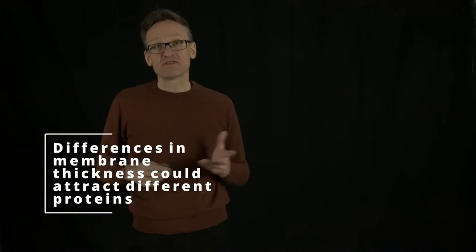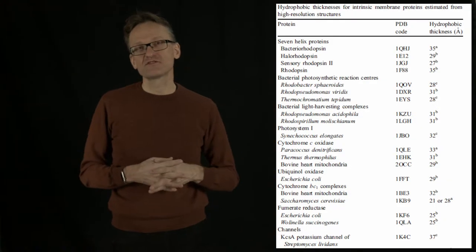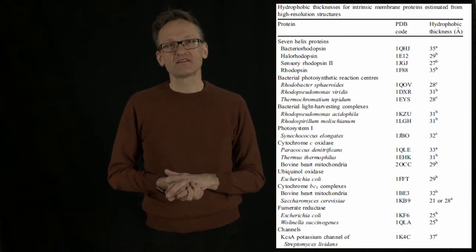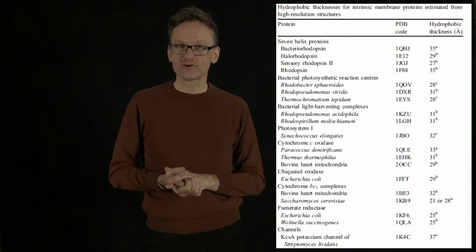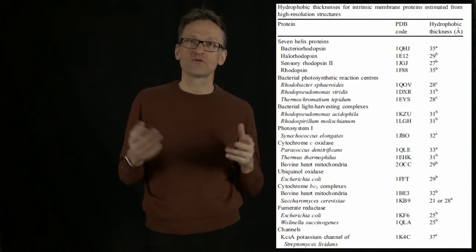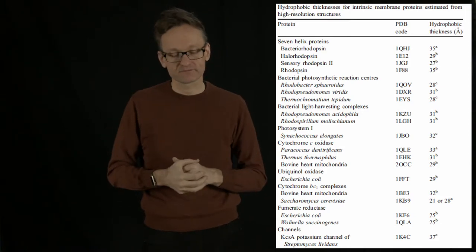Most membranes have roughly this thickness, but not all. There is a bit of a tendency. So first, this is hard to determine and we don't know this exactly. But if you look at different organisms, to first approximation, they have roughly similar membrane thicknesses. Again, ballpark of 30 angstrom, 25 maybe, in the hydrophobic region.